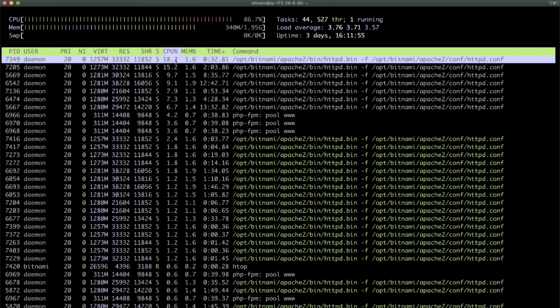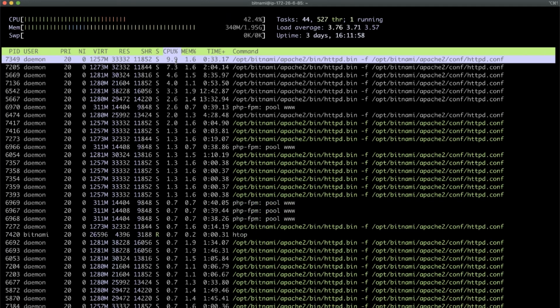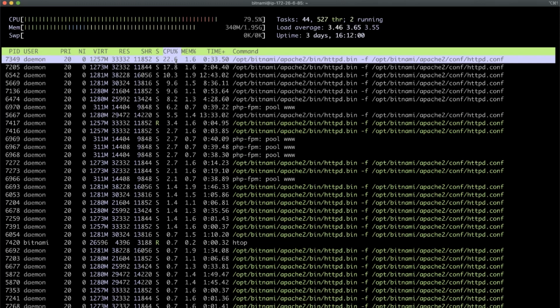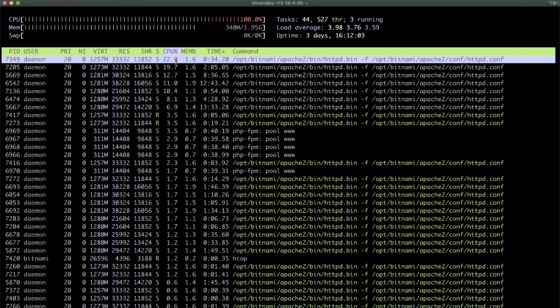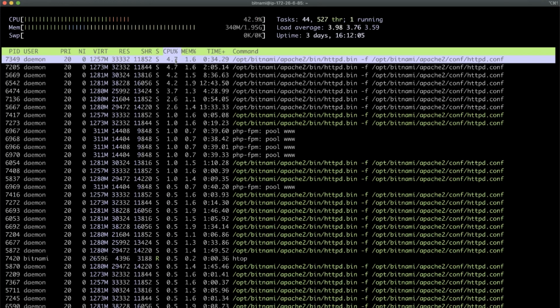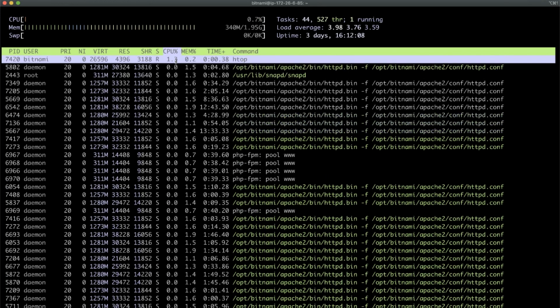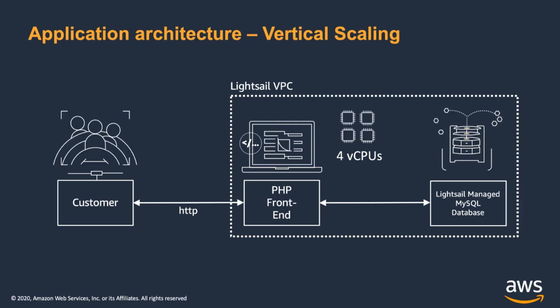So what we're going to need to do is figure out how we can adapt our infrastructure to handle the amount of web traffic that we have. And we're going to look at that through two different approaches, right? We're going to talk about horizontal scaling and vertical scaling, and we'll actually start with vertical scaling. So what do I mean by vertical scaling? Vertical scaling is this idea of just using a bigger instance, essentially, right? The instance we were using previously had one virtual CPU.